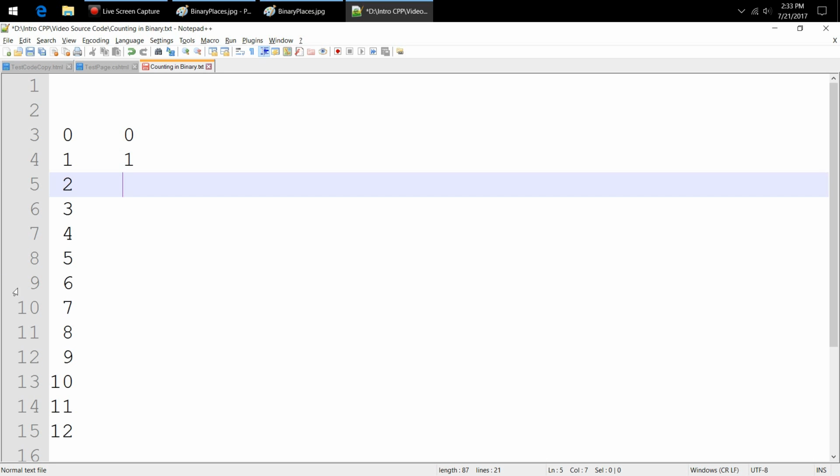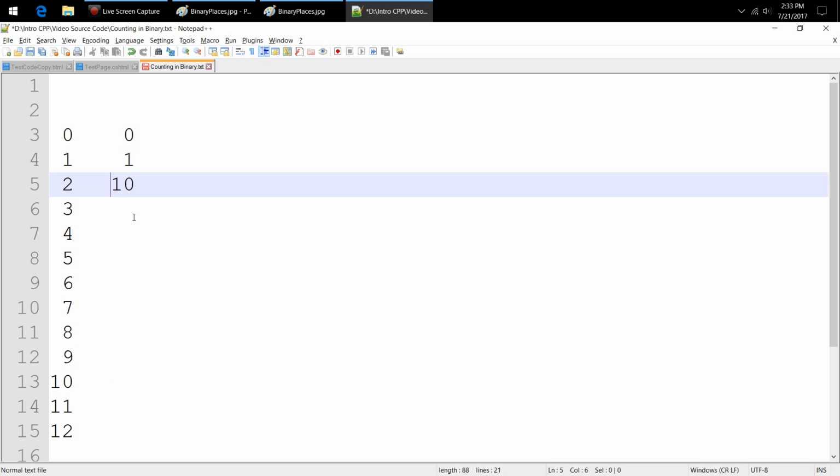So again, as this cycle started over, remember we ran out of digits here, we went back to 0 and did this, except we added a place. And that's exactly what we're going to do here. This is going to be 0, and we're going to add a place. Just like that.